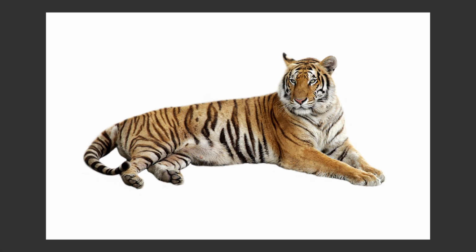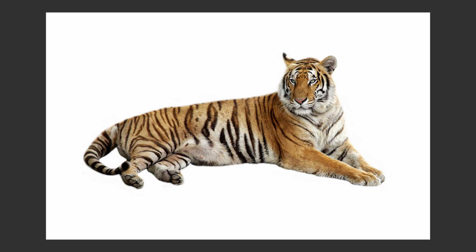I will be placing this one in front of the woman. But before placing the image, we need to find the horizon line. This image has already been clipped, so it has no background. This is what I was referring to when I mentioned isolated images at the beginning of this section. Since we don't have a background to work with, it makes it a bit harder to find the position of a horizon line. But that's okay, we now have a few new tricks up our sleeves which we can use.